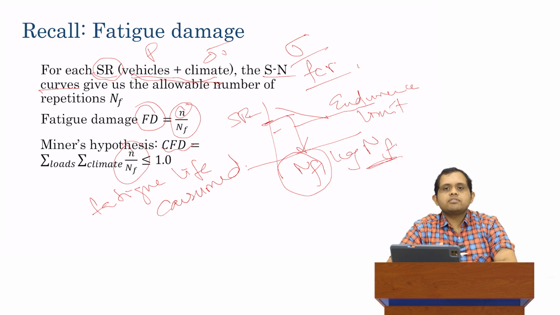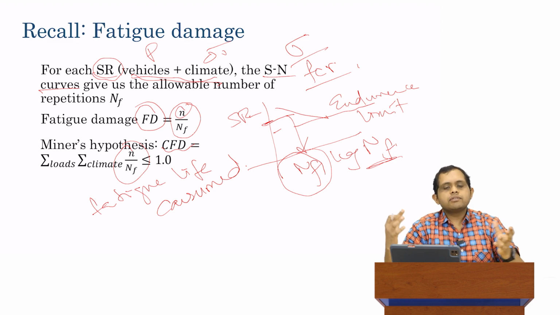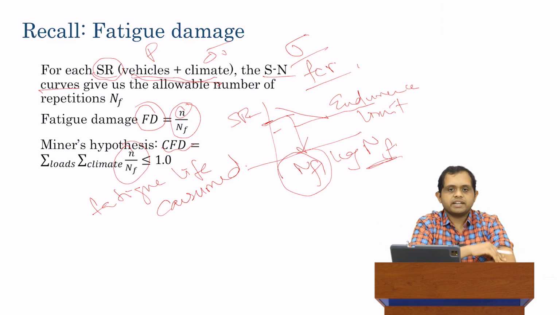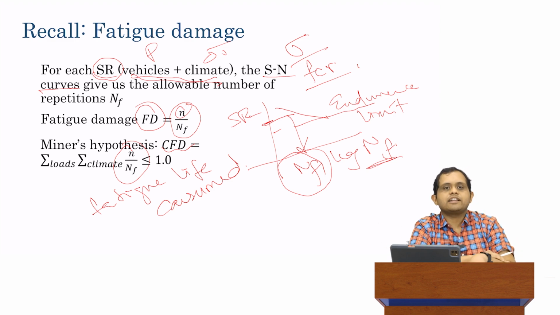So we can calculate fatigue damage. Given a particular load, given a particular climate, for a given JPCP, using finite element methods, we can calculate stress ratio. Combine the stress ratio with the SN curve, we can calculate NF, the allowable repetitions to failure. Given some information about the traffic, we can calculate the fatigue damage. Given a history of traffic and a history of climate, we can calculate the cumulative fatigue damage. So all of these things we can sit and calculate.